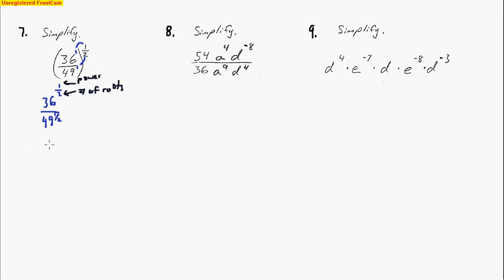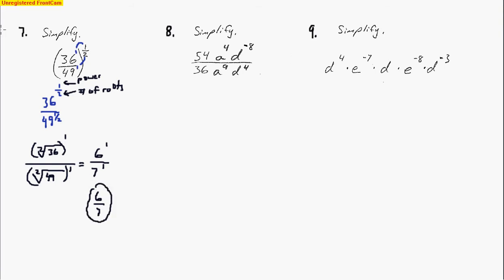And so when we do this, we've got two numbers that multiply to make 36, but then we raise this to the first power. And then we do the same thing down below. We're looking for two numbers that multiply to make 49, but then we're raising this to the first power. So the two numbers that make 36, well, that would just be 6. 6 times 6 makes 36. Again, remember, even numbers try even numbers. And odd numbers like 49, well, the two numbers that make 49 are 7. So 7 times 7 makes 49. If it's an odd number, try odd numbers. Well, anything to the first power is just that number itself. So 6/7 is the answer we get.